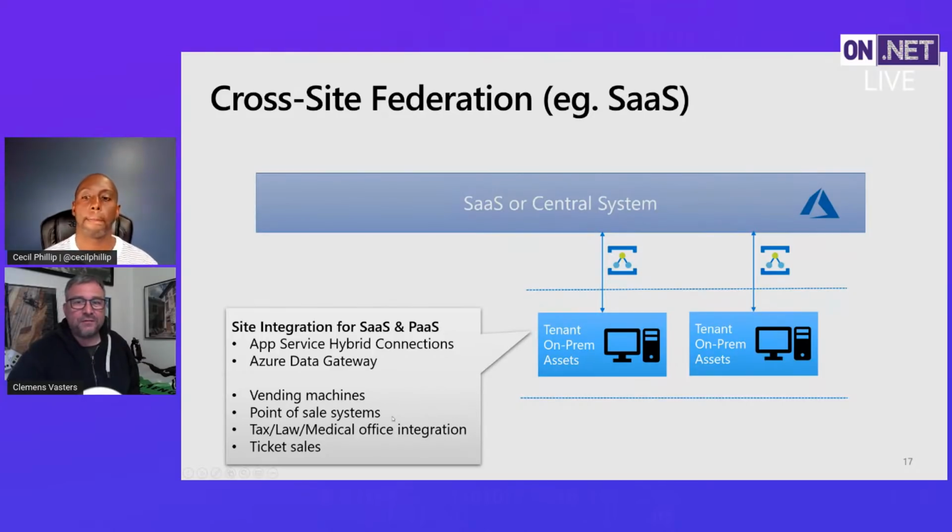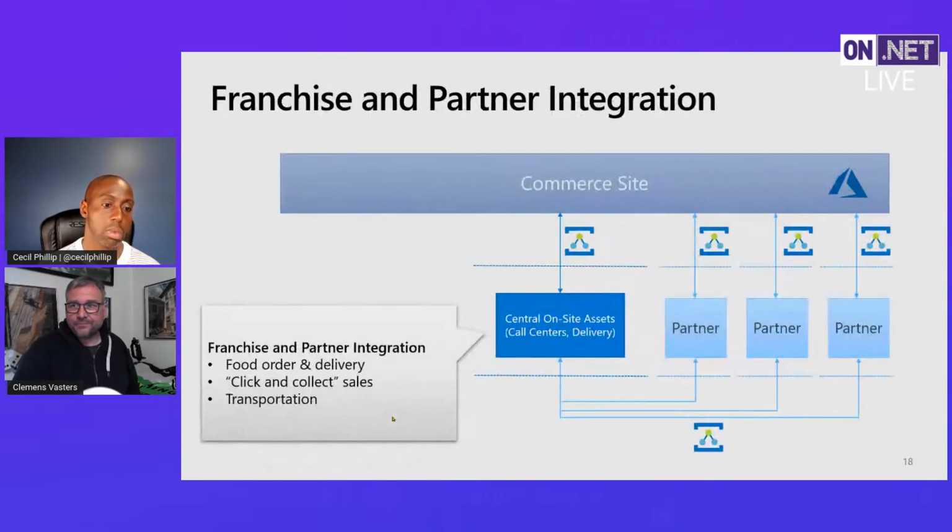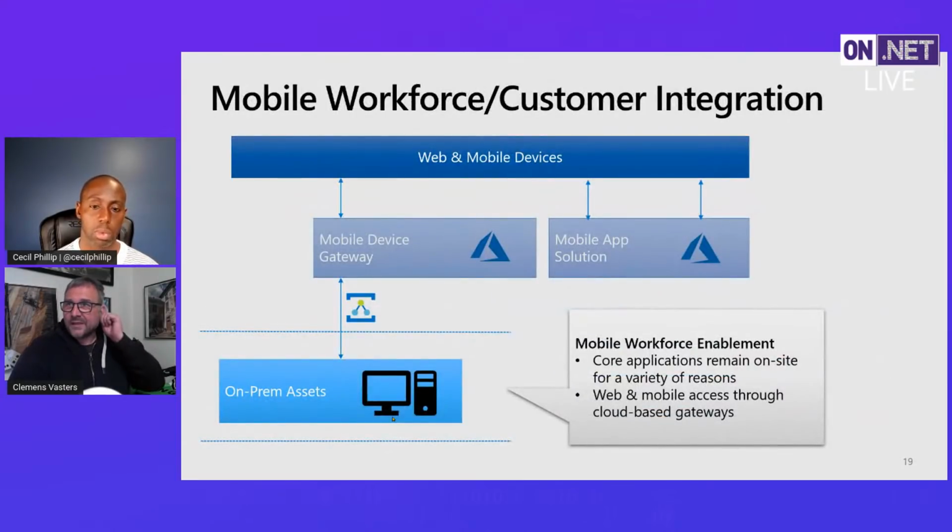We have tons of scenarios where vending machines are being connected, point of sale systems, tax offices, medical offices, ticket sales, venues, et cetera, all through the Relay, because the Relay gives you a reverse WebSocket, which goes across firewalls, so that you can call into an on-premises system while the connection is actually originated from them. Commerce sites, pizza stores, transportation scenarios. We have tons of them, and all of them are made possible through the Relay. We don't talk much about the Relay, but the Relay is really cool.